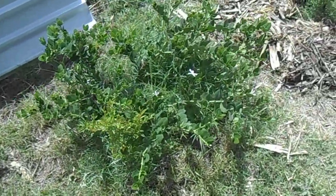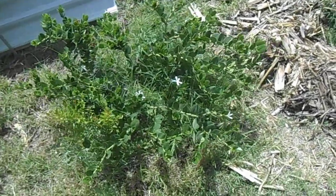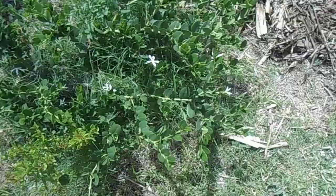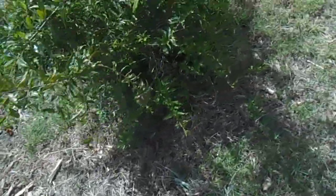I finally managed to find the name of this thing. It's a Natal plum, or the big num num. Some beautiful fruits come off it once these little white blossoms are where the fruits will be. I've only had one fruit off it so far, but again, that came through the winter.